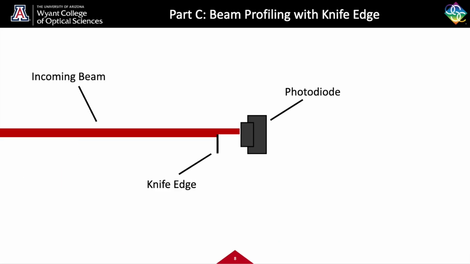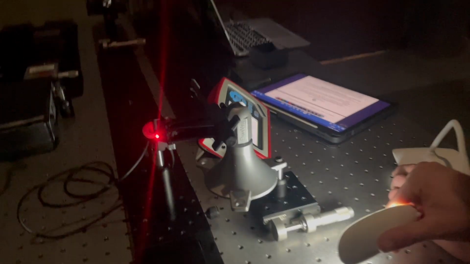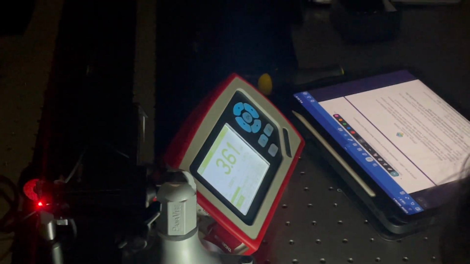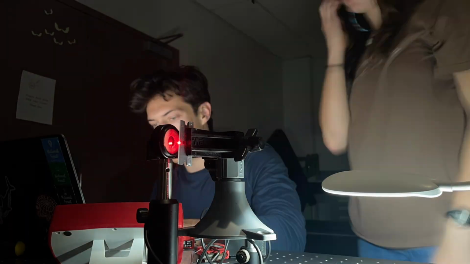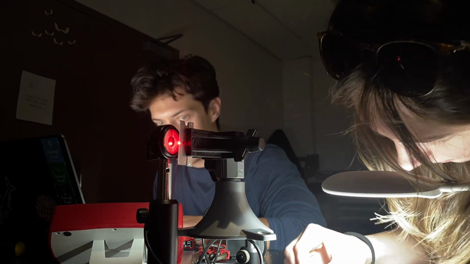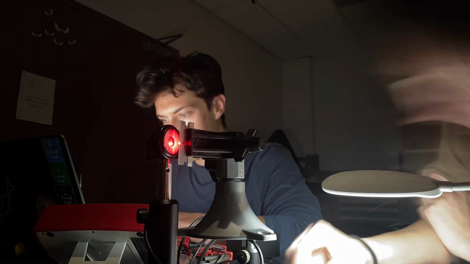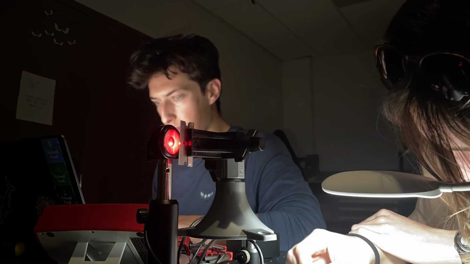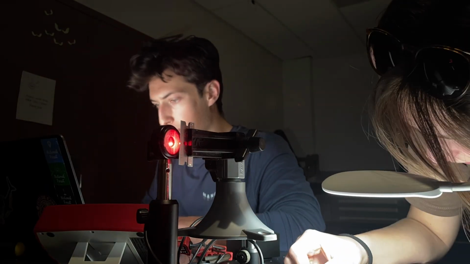Then we sought to measure the profile of the Gaussian beam using a scanning knife edge. We replaced the microscope on the rail with a photodiode. This photodiode will allow us to record normalized optical power transmitted as a function of lateral knife edge position. We started with the knife edge completely blocking the beam, then translated the edge back in increments of 20 microns, recording the power values registered by the photodiode. We did this until the knife edge was completely out of the beam's path, or when the power values leveled off at their maximum value.